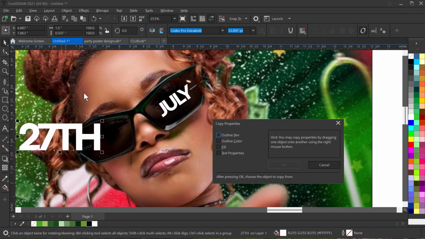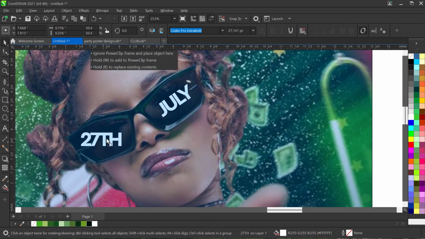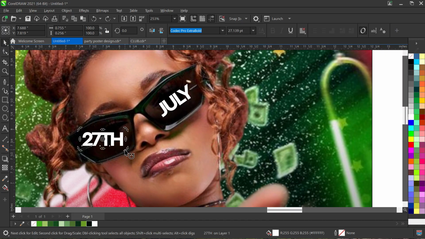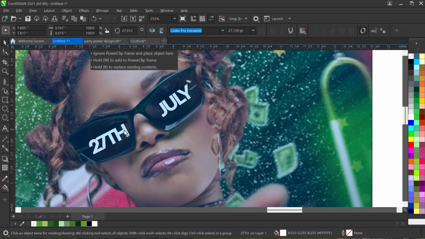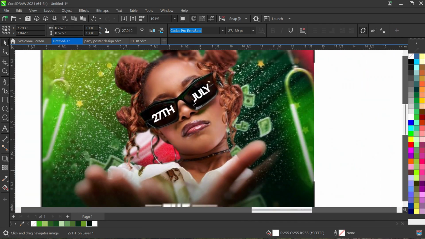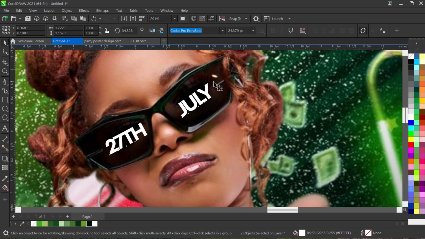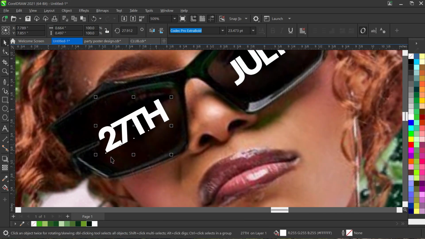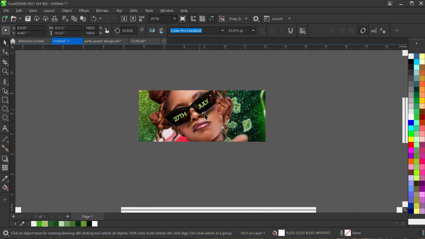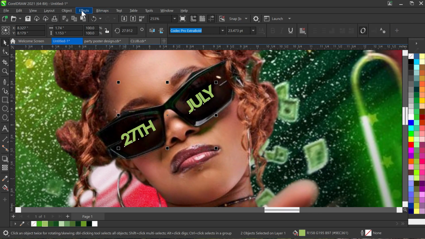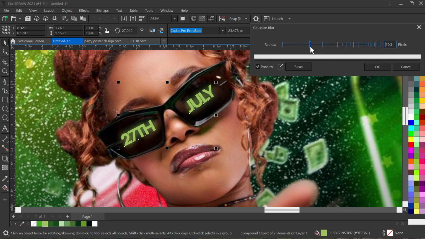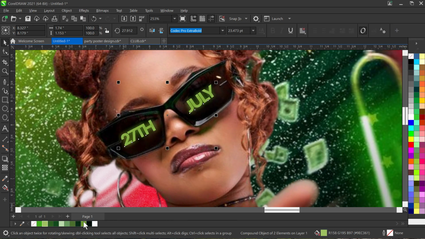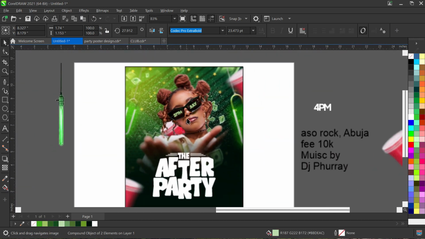Then we'll do the same thing for 27th on the second glass. So we'll rotate here, not reduce. Rotate that way. So let's reduce it a bit, just a little, that way. Then we'll try to change the color of the text. I think this is already giving us what we want. So we duplicate, then we add Gaussian blur to the one that is at the top already, right? Just to give it an overall feel of what we want to achieve. Okay, so that way it's better for us.